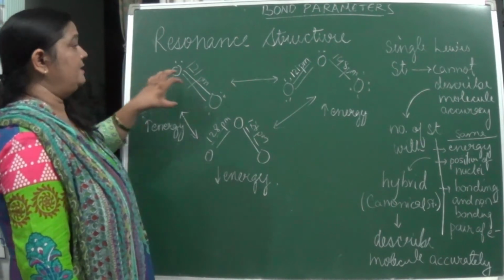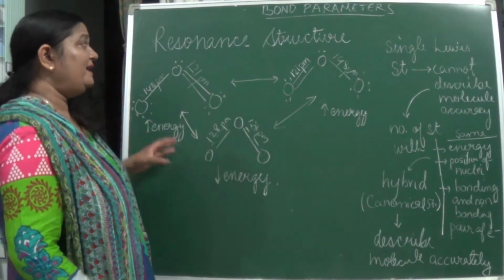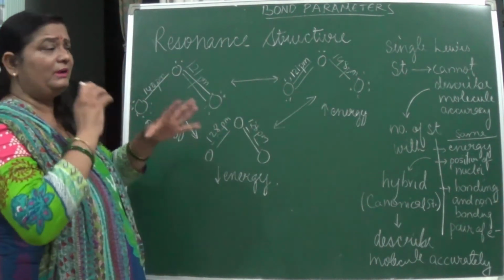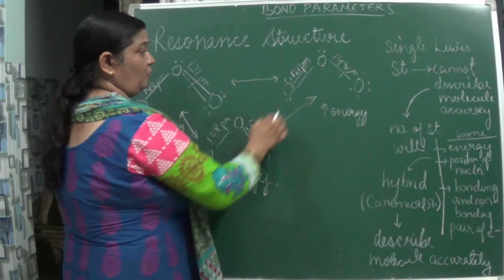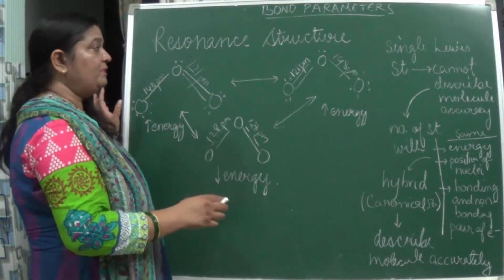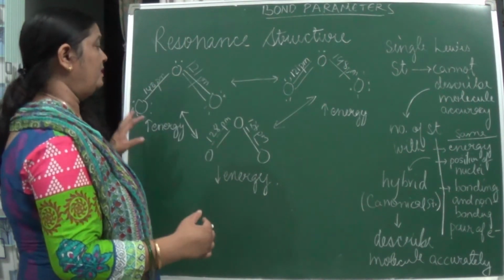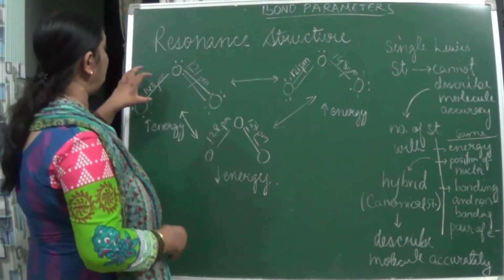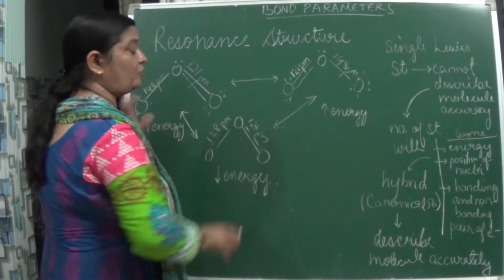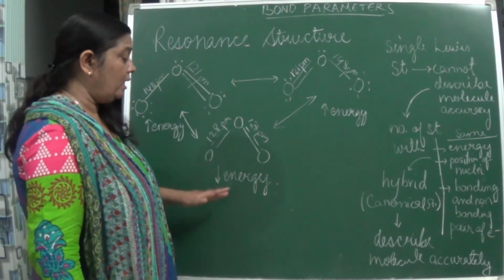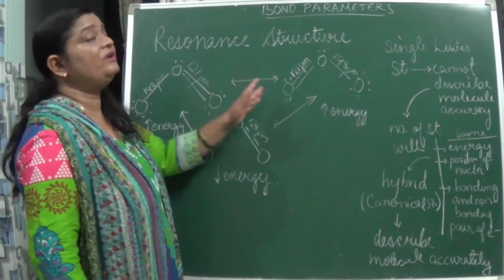So when we are seeing these structures, these two structures are known as what? Canonical structures or resonating structures. It is said that yes, they exist in equilibrium form, but nothing of that sort is there. There is no such thing that it exists in this form or in that form. But when the scientists found it experimentally, they could find that the bond length, which should be 148 picometer and 121 picometer, is actually 128 picometer. So this is what is called the hybrid structure, which is in between these two structures.